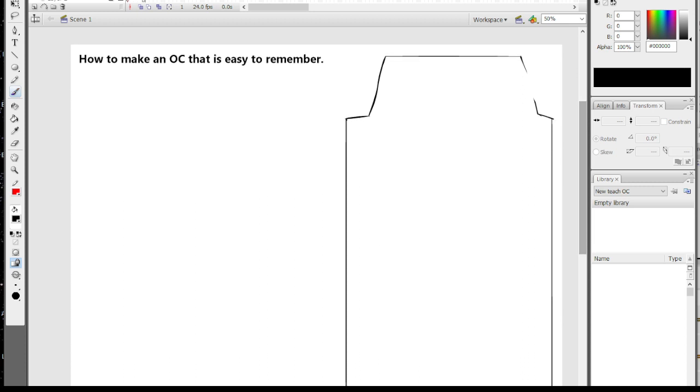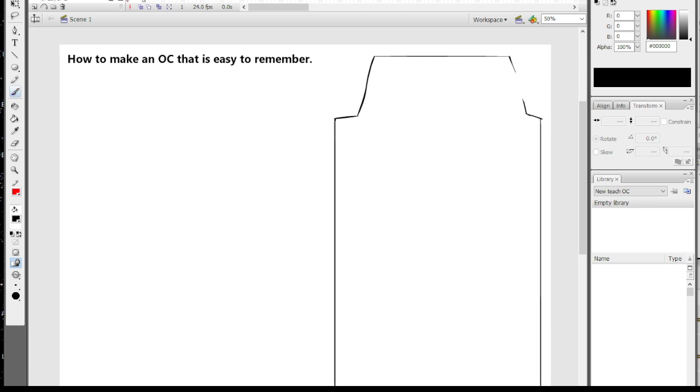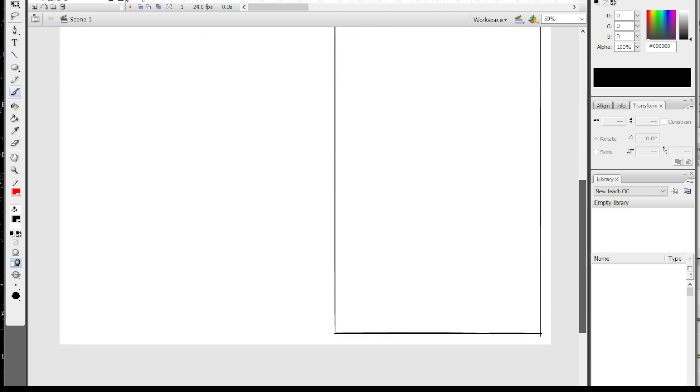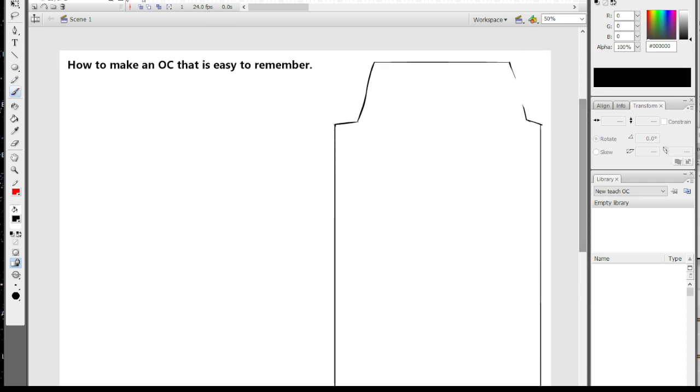So you have a plane, a white plane that is completely square. And up here, this is where you start with the basic information, like a title screen or like a label screen.